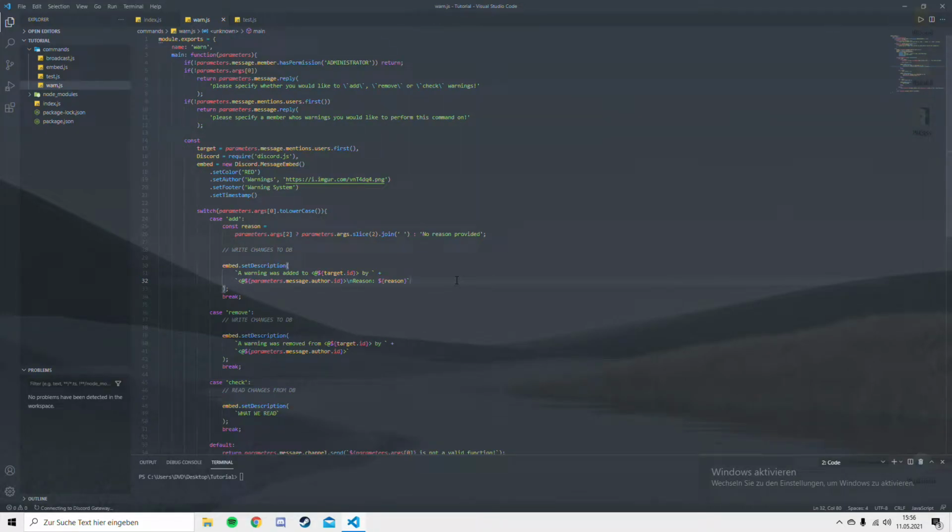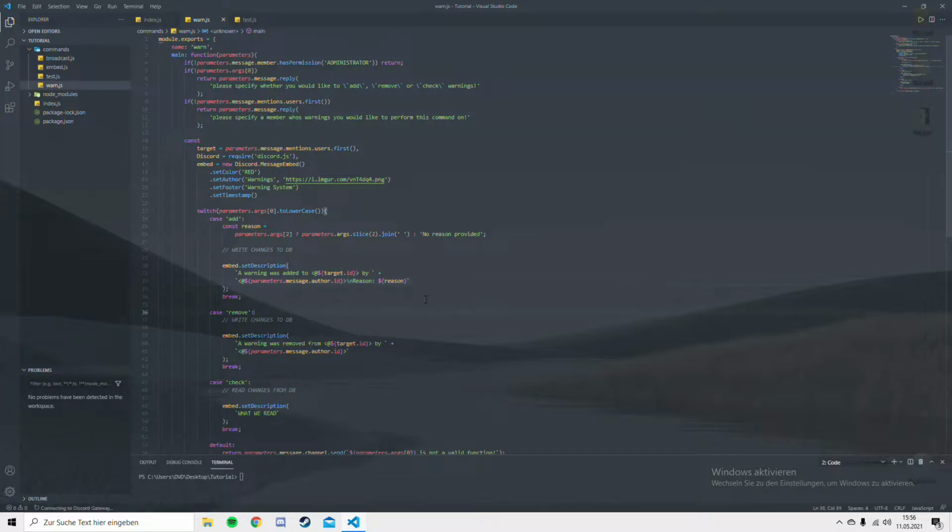In this video, I'm actually going to continue where I left off in the last video with a warning system. This time we're going to implement a JSON database in our warning system. So if you don't already have this code, please go watch the video on the top right to be able to copy this code and be on the same page.